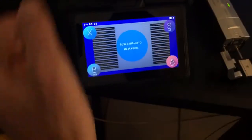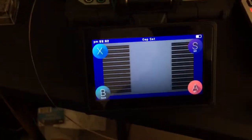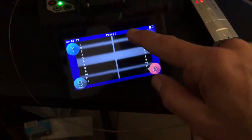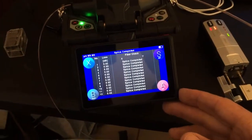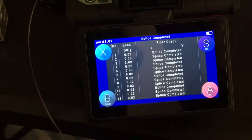To get the splice mode and heat trace setting off the screen — it shows you that every time on our machine — it's the round yellow circle so you can look at your fibers. I've got a pause enabled so it pauses before actually fusing them. If you want to zoom in, double-tap the screen and drag up and down to view your fibers, then double-tap again to zoom back out. Press set to arc. Once it's done arcing, it shows us our estimated loss numbers — we're at 0.2s and a 0.3, 0.2s on all of our fibers.